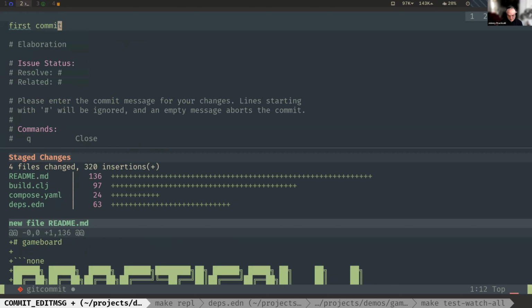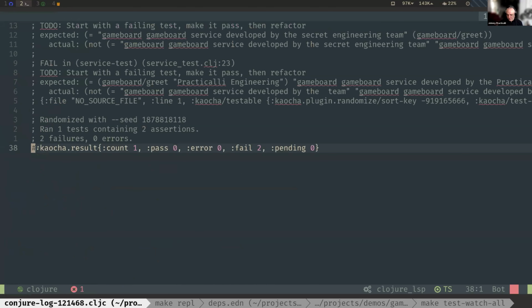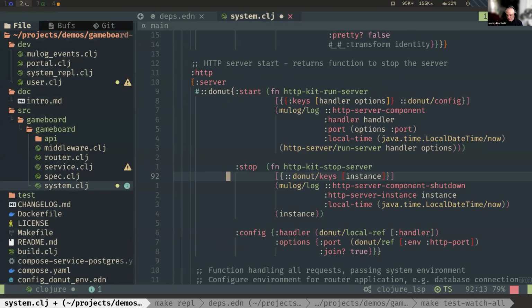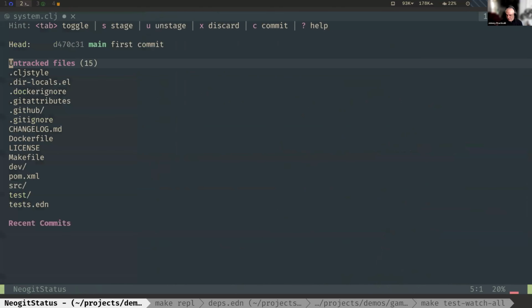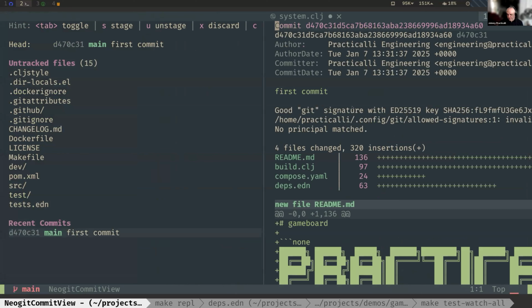And I've also got this set up to use, there we go. Commit. Did I not commit that? There we go. So I've also got Git signatures on here as well, which is a Git configuration I have. So all my commits are signed using an SSH key. And I think that's it.